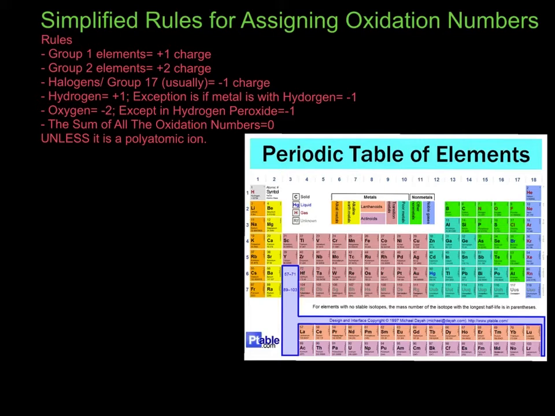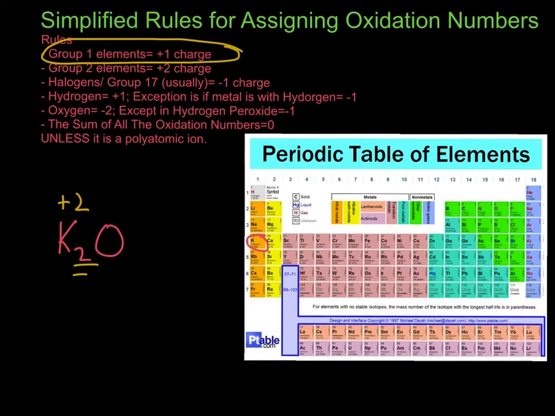Okay, I'm going to start with a relatively simple one, and then we'll dive into more complex ones. So let's go with K2O. Let's use our rules first and see if we've got anything here. K. Where is K on the periodic table? It's right here, in group 1. What does that help us with? It says elements in group 1 have a +1 charge. So one K atom has a +1 charge, but in this case we have 2 of them, so one K atom and another one will give us a +2 charge.